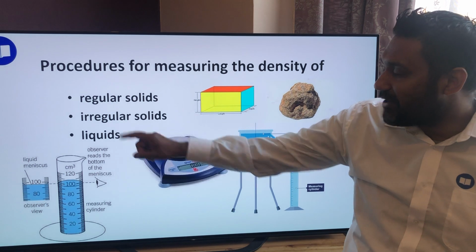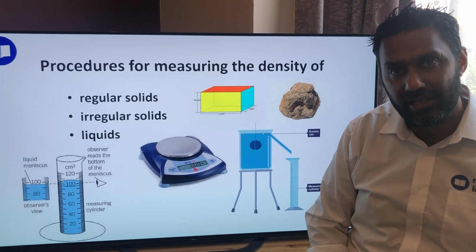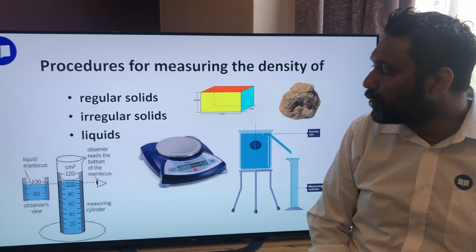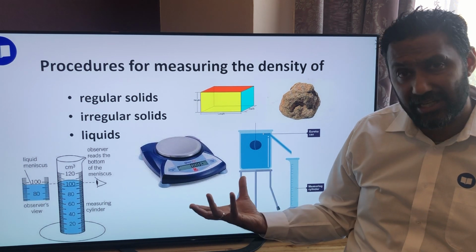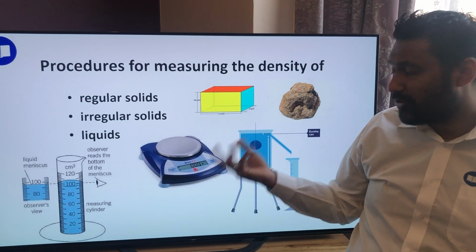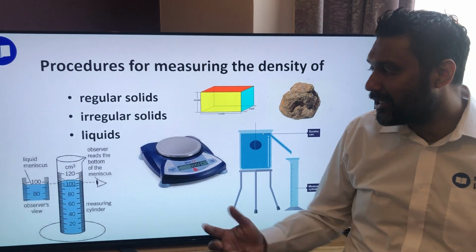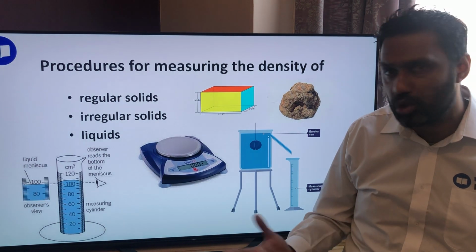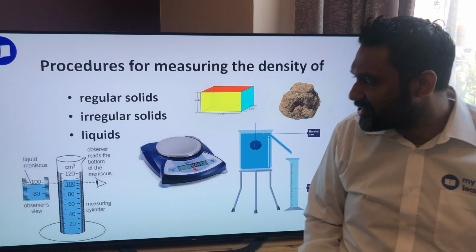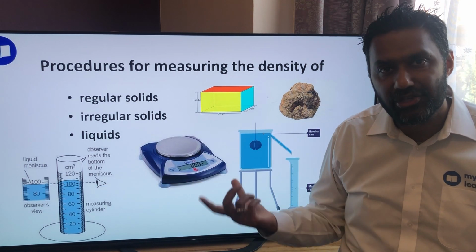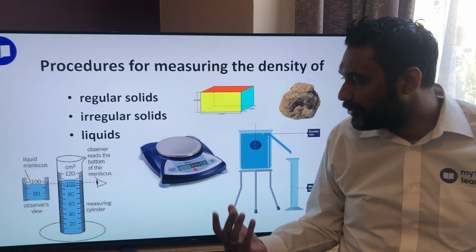The third and final practical then, to finish off, liquids. And how do I measure the density of liquids? Well, it's actually straightforward. To measure the density of liquids, you need to know the mass of the liquid divided by the volume of the liquid. Well, the volume is actually really easy to get. Any liquid, whether it's oil, alcohol, water, golden syrup, whatever the liquid is, if you pour it into a measuring cylinder, you can measure the volume of that liquid. Simples, right? So there's your volume.